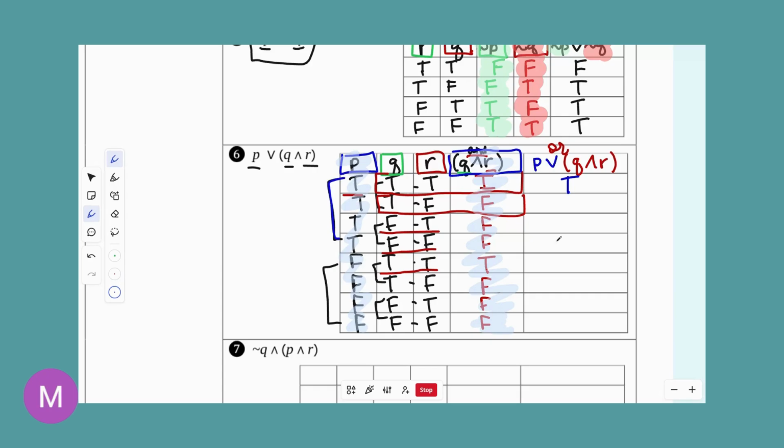So up to here, we're going to have all true because it says or, and only one of them needs to be true in order for it to be true. And now this is where we're going to have to really start looking. Is one of them true? Yes. How about one here? No. So that one's false. One of them here? Nope. False again. And one of them here? Nope. False again. All right. So those are our truth values. There are 1, 2, 3, 4, 5 truths and 3 falses in that one.